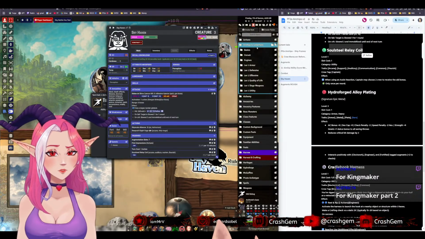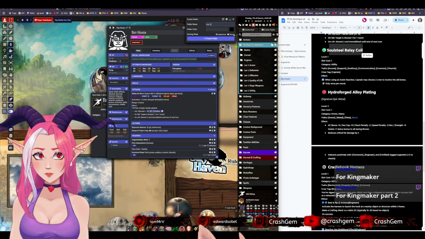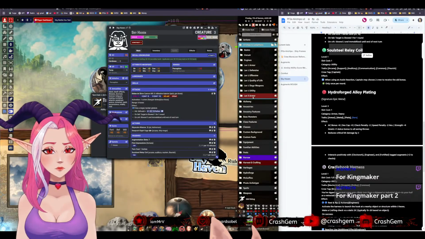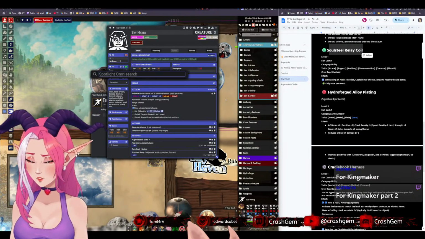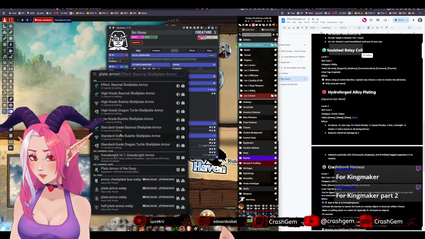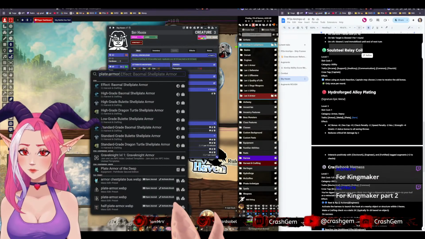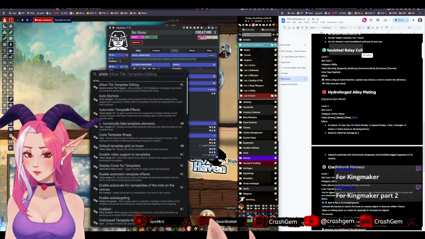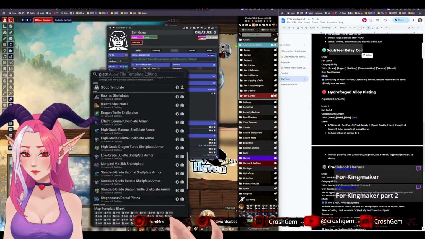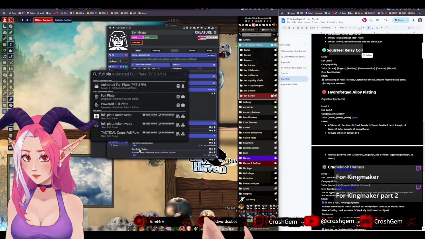So this is level 3 armor. So we'll make a folder here. Lev 3 armor. And we'll do red for it. Okay. And then we're going to do plate armor. Right? That's a thing. High grade plate armor tile. Is it just called plate? Is it called full plate? Full plate. There we go.